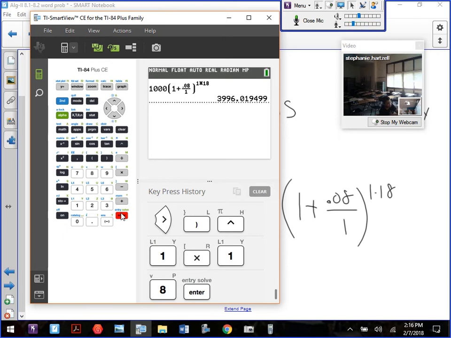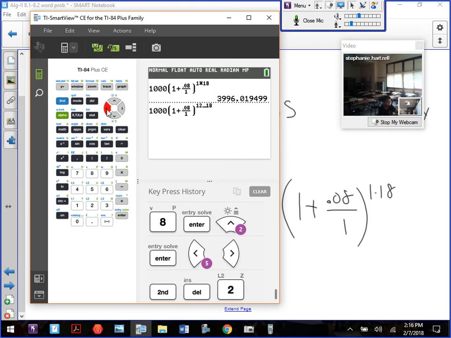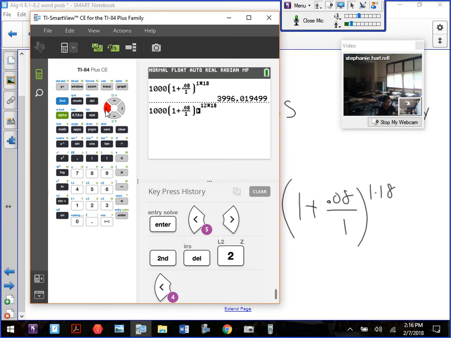Anyway, so that's what it looks like if you go annual. When I change that, what was the next one I said? Let's do monthly. That means all I have to do is go back and, you guys know how to overwrite your equations? Go back and overwrite your equation to change your n values to 12s. I know I'm going to do a 12, so I see how my cursor is blinking on the multiply part. I'm going to hit second, insert, 2. And then I just back over and I do the same thing with the denominator. Then I just went up, up, enter.